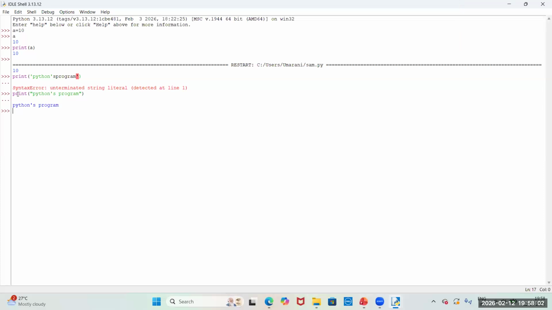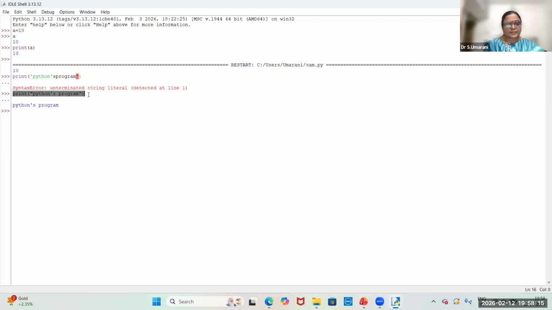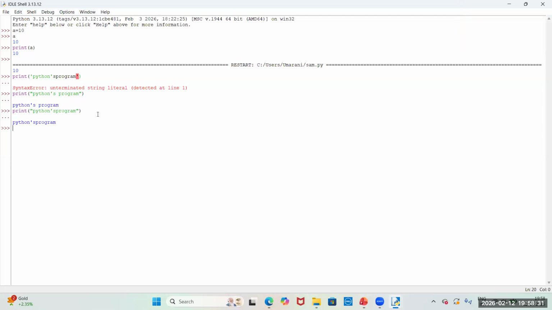Ma'am, in the second syntax, if we do not keep the space, then it will also be print. No, it never works like that. I will show you again. Instead of double quotes only, I can get the answer. This is your question now. Yes.